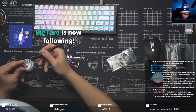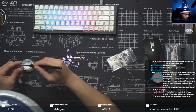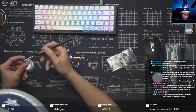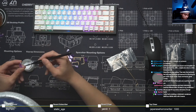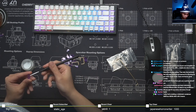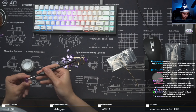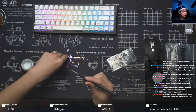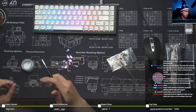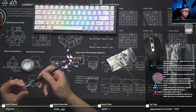The QA notice with those? Talking about, like, the key sets? I've not seen any notice about them. The first instance that I ever saw of them was actually when Novelkeys posted their restock notice. So I'm curious, because Cherry is my favorite profile. So I'd prefer if I had more Cherry sets. You personally think that the Legends on Cubic are way better than those on the Novelkeys Cherry PBT? Well, Taihao has been making key sets for a long, long time.